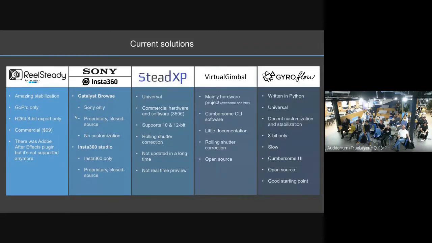However, it was open source. So we had the stabilization code and the idea, and I could build on that. However, I needed to implement some advanced features, and this program being written in Python, you just can't do that much with Python on the lower level. If you want better performance or some low level things like GPU processing, it's really hard in Python. So I made the choice to use the stabilization idea of Gyroflow, but rewrite everything from scratch in Rust. So that was a great starting point.